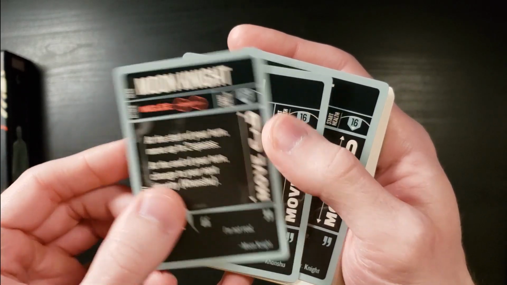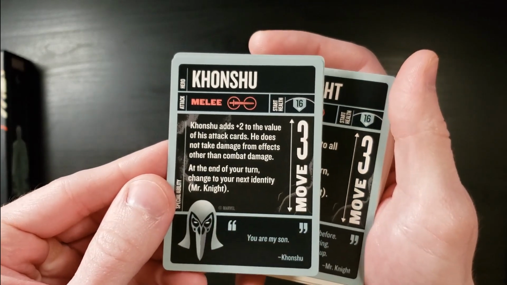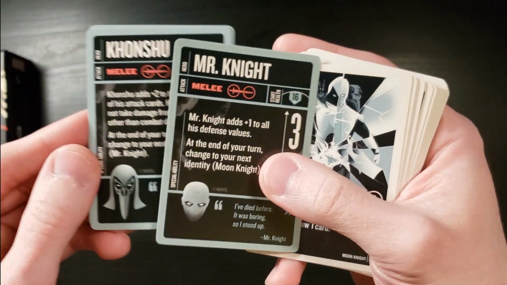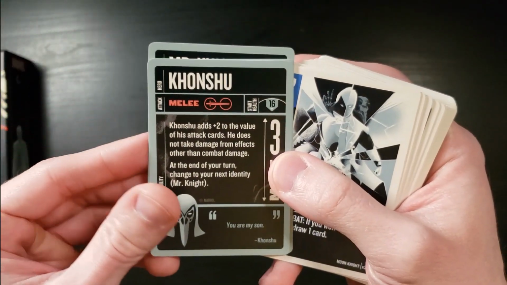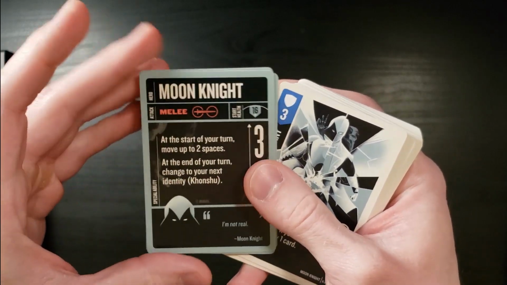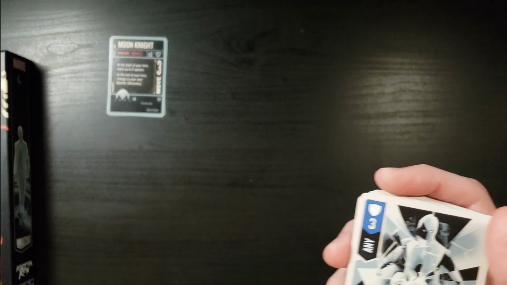and then at the end you change to Khonshu, who gets +2 to all the attacks, similar to Big Alice, and also does not take effect damage. And then Mr. Knight gets +1 defense, similar to Small Alice. And so it just cycles through the 3. Really neat ability. It's going to be fun to figure out how that works. But as you can see, you have the 3 hero cards there.